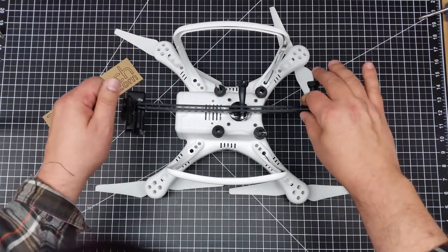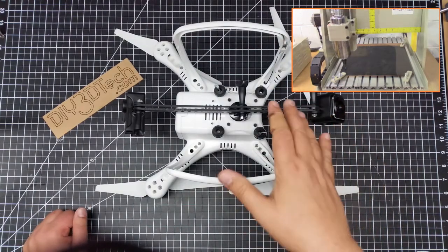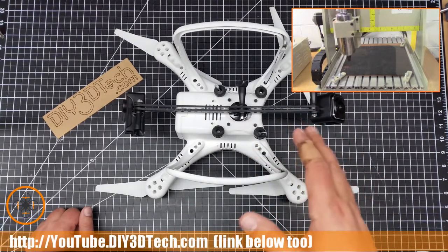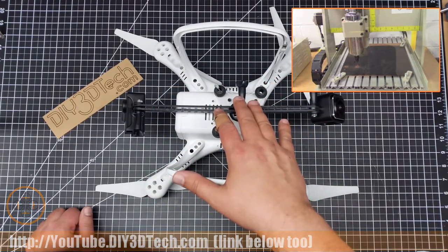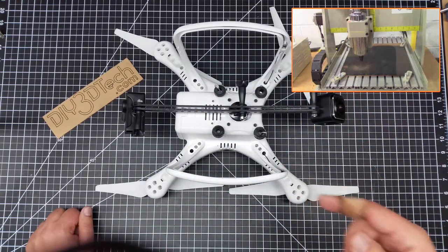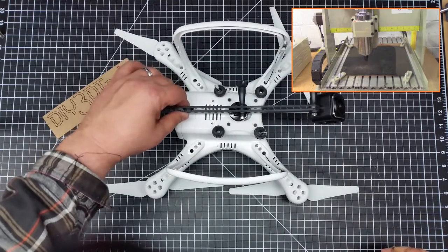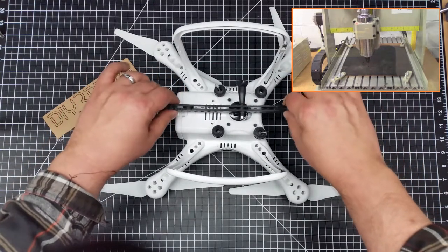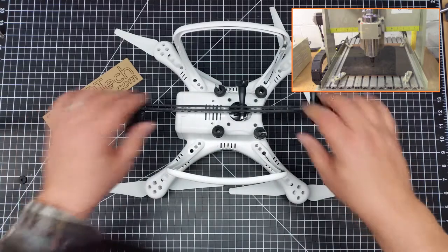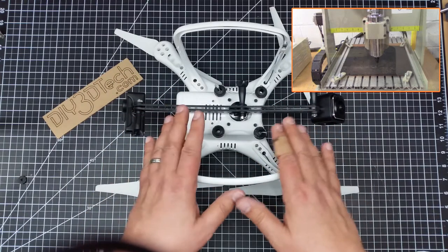The other thing I've done — and I haven't put these in yet, I'm not sure if I will — is I built spacers. I was a little bit concerned, so I machined these on the CNC out of ABS. I'll probably have that running in the corner so you can see how I cut it out. If you're interested in this kind of stuff, my main channel DIY3Dtech.com has a YouTube channel where I show you how to do this in Inkscape, CNC it, 3D print it, and laser cut it. I built spacers because I was a bit concerned about flexing, but I really don't see it, so I may try one flight without them — I'm not seeing any flex in them.